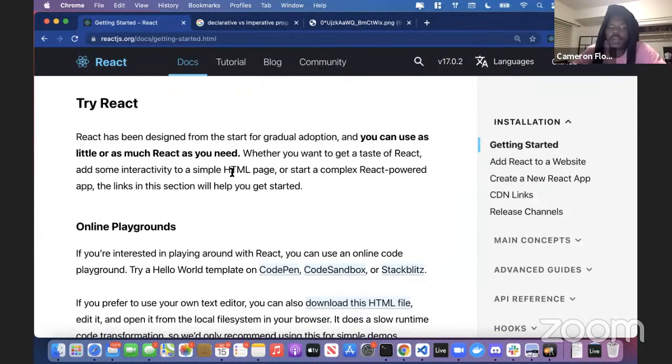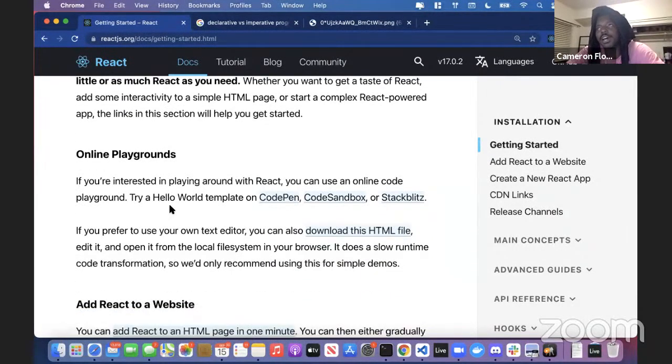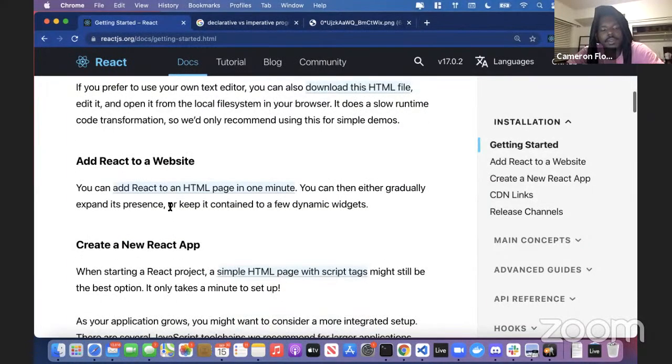But you can also write React in online spaces. A lot of different online text editors will allow you to write your code and run it and see how it's going. But you can also work on React on your own using your own text editor locally, which is essentially what we're going to do today. We're going to use VS Code or whatever text editor you have on your computer to start a new React project on our own local computer.